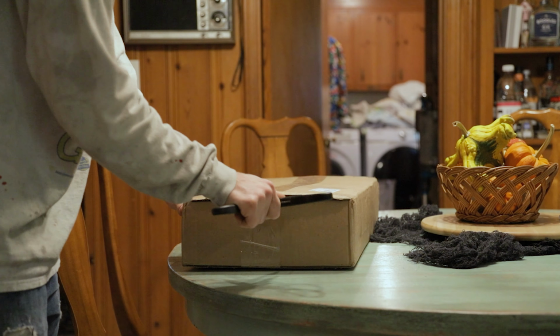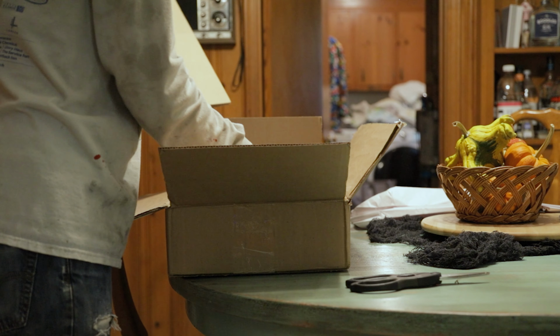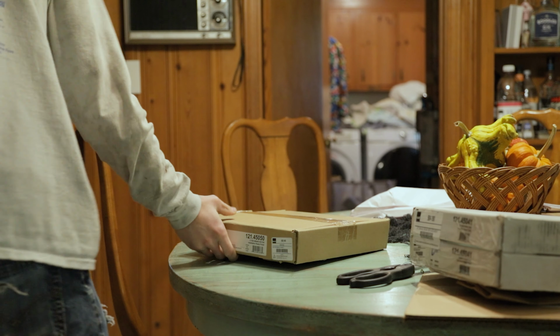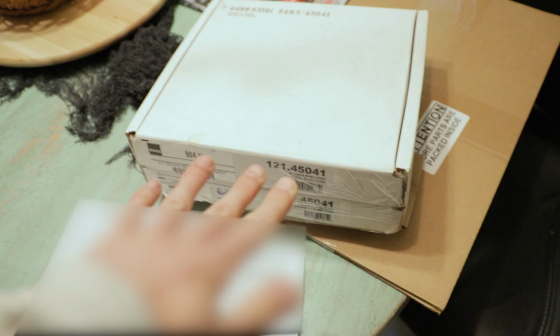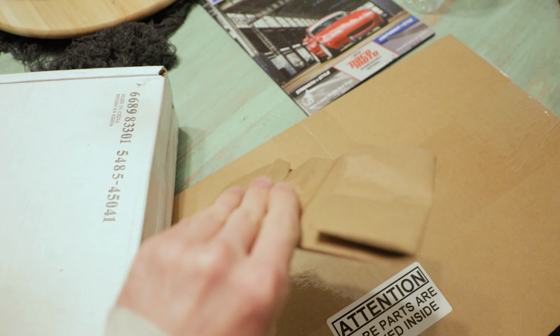We just got a package for the NB, and Eric is in a work meeting right now, so I'm trying to be a little quiet, but let's see what's in here. Alright, so we got the rear brake rotors, one of the front rotors, one still on the way. We got the head gasket, and some cam seals.